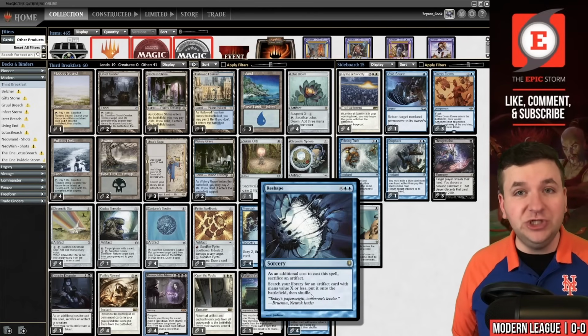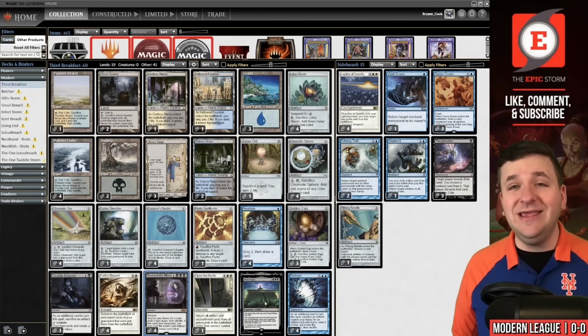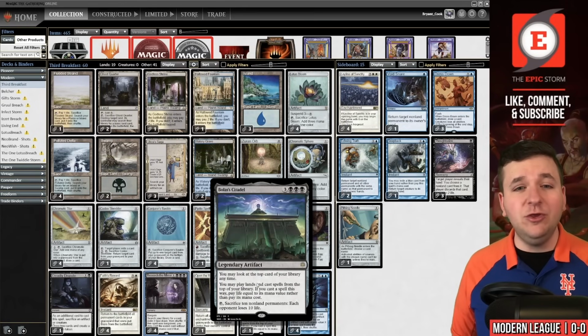We also have Reshape, which gets artifacts with mana value X. This is how we typically get Lotus Bloom onto the battlefield, but it can also get Bolas's Citadel, which is capable of casting Lotus Bloom. Our backup plan is Urza's Saga, and you can loop Pyrite Spellbomb, but most of the time in this deck, you just want to activate Bolas's Citadel a few times.